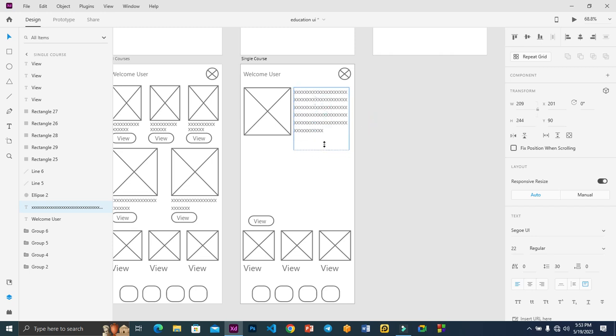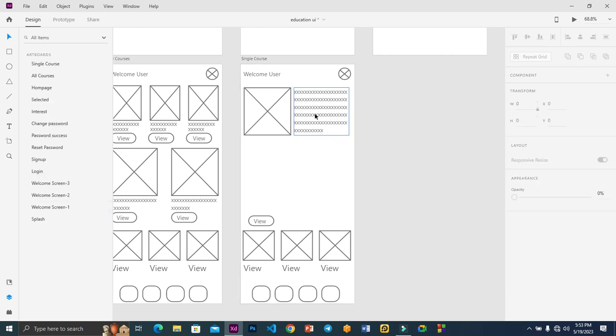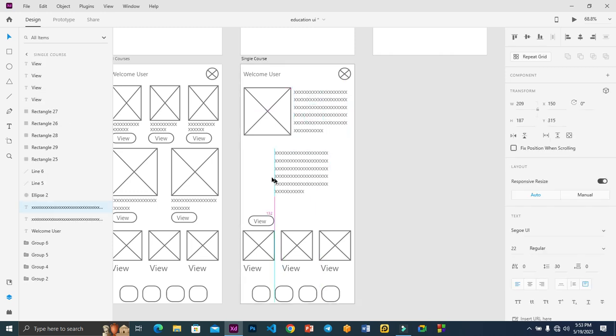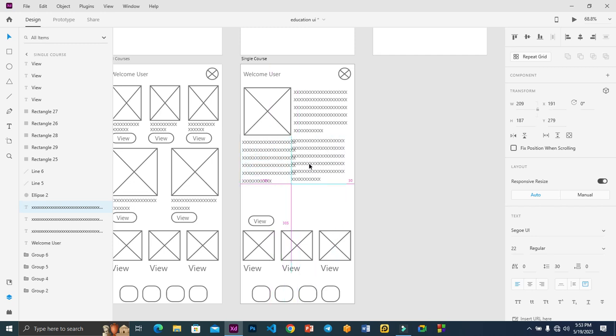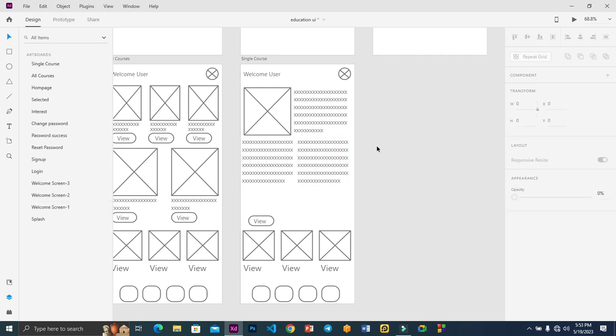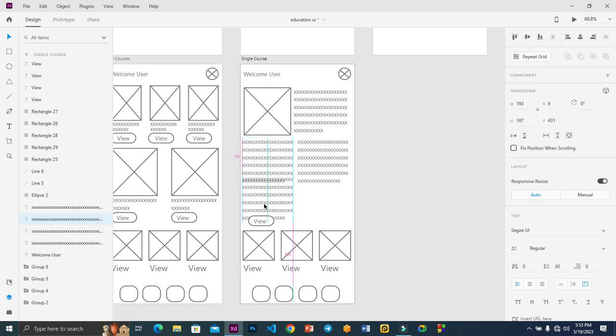Yes, so I'm going to bring it down. What the course is about. You're going to also bring out this one here to the curriculum of the course. Bring it clean, make it look cleaner. So we'll have details of the course right here, and we're going to have one long text also here.